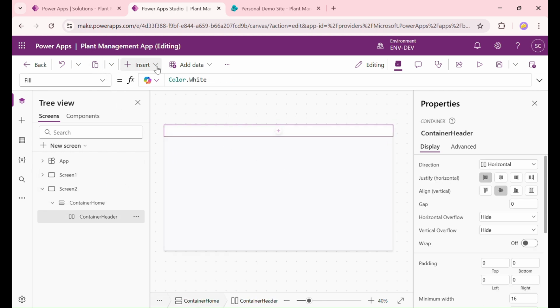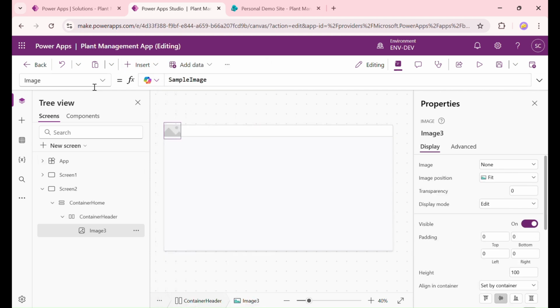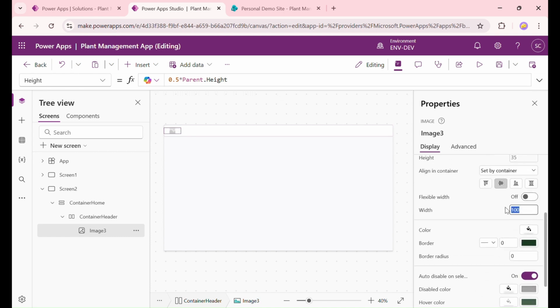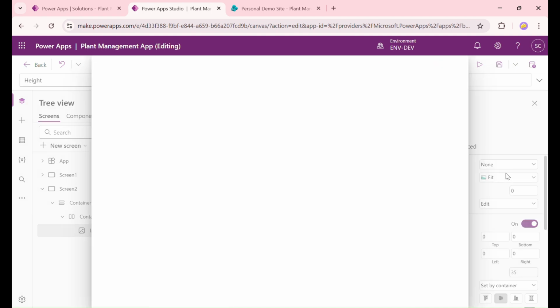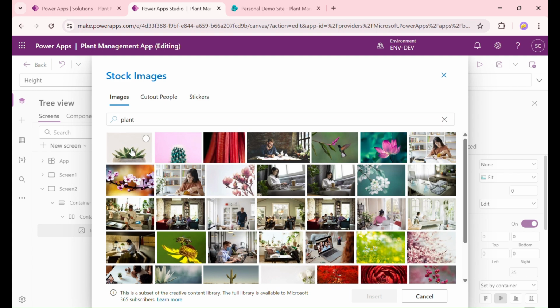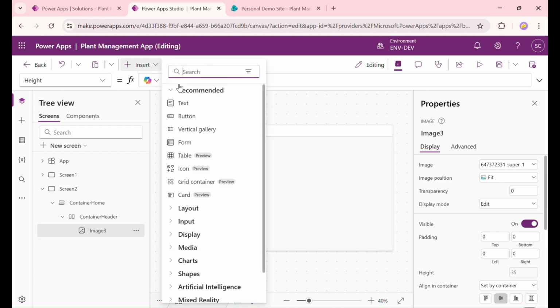Yep. First of all, try input, usually it's a logo and then the text. Okay, let's put 0.5 parent height. Okay, maybe the width 16. Yeah, because this is just a testing, so we will just put any image here. Let's see. Right. So, okay, then we can insert the text.